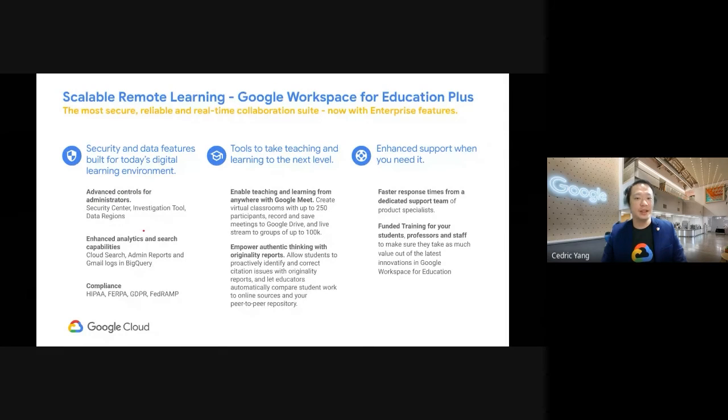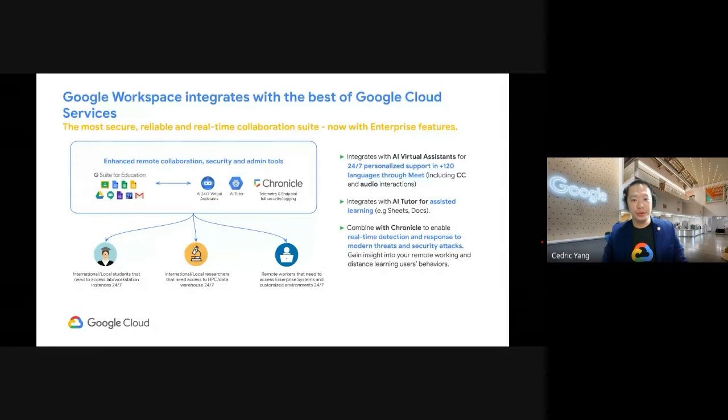So in Education Plus, you have the advanced security and analytics features. And of course, there is also live stream for up to 100,000 in-domain viewers. And also you are able to make your own, I would say, cloud search to make information more accessible and discoverable. So these are some of the key features, but Encik Shahu will share more later. All right, so you get all the features of Education Fundamentals, Education Standard, and Teaching and Learning Upgrade, plus to help you achieve your digital transformation all together.